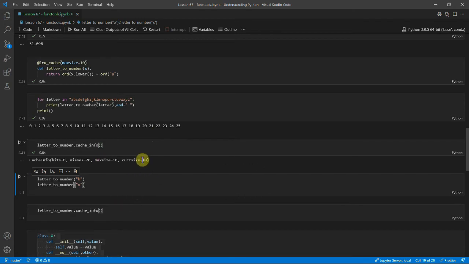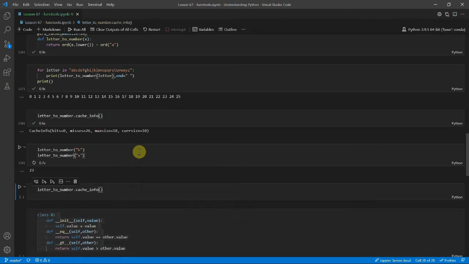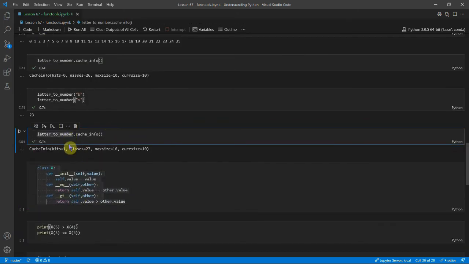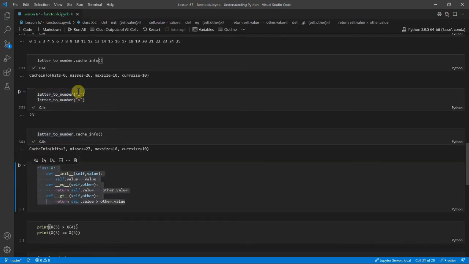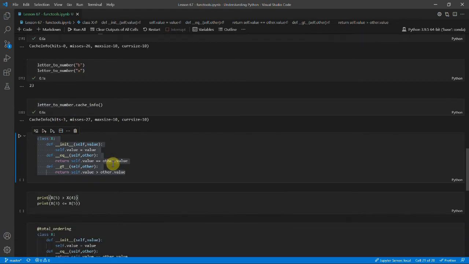However, currently it's only got 10 items in, so if we work out these next two, when we go to B, it has been removed from the cache because it's stale, it's been in there too long and we need to make space for something else. However, X is still in the cache, and X is the 23rd letter. We can see the cache info, and it says that we had 1 hit, and that was with the X, because we missed when we were looking for the B. If we were to do it again, we'd get another 2 hits, because those values are now in the cache, and you can see we've got another 2 hits.